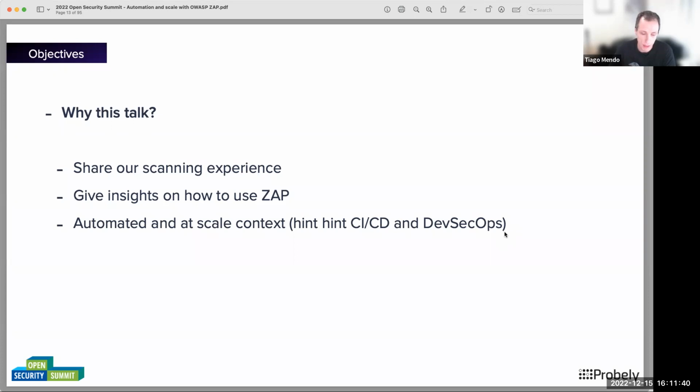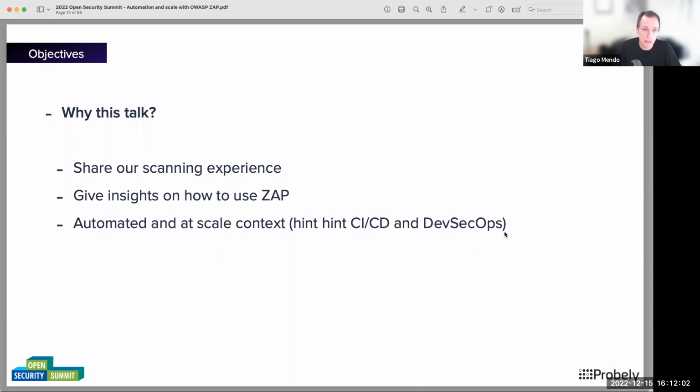So our goal here is not about using ZAP as a pen testing tool, as an individual, as a tool that is used to test a single application at a time, but instead how to use ZAP to scan hundreds of applications in a single day, and how to use ZAP in an automated fashion.